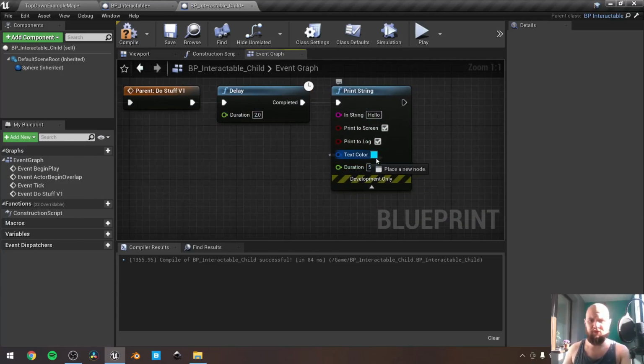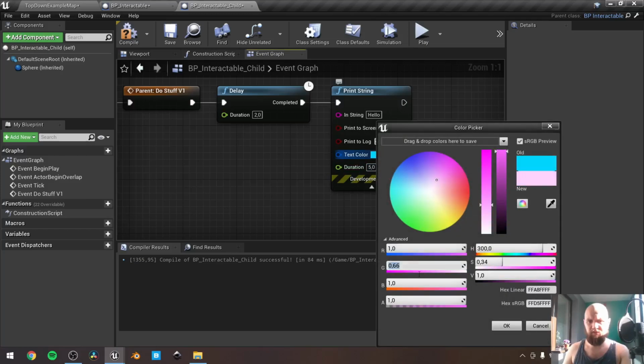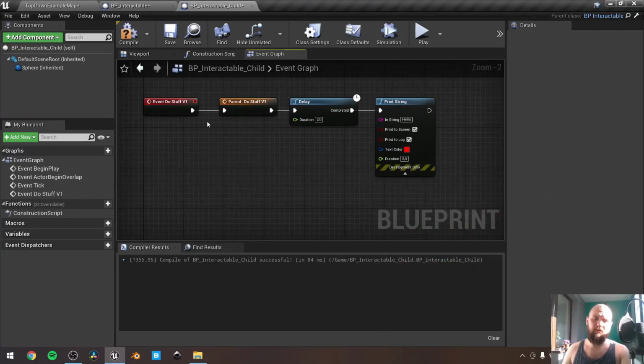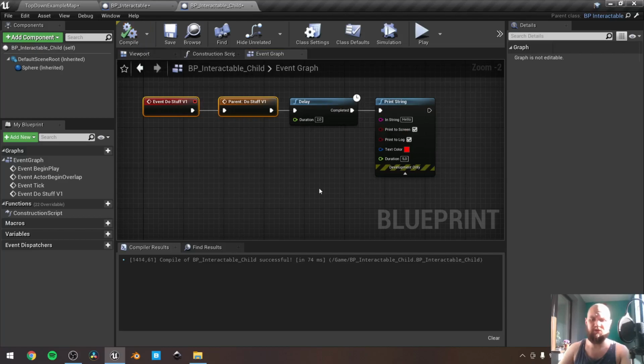Let's make our print to be more visible. You'll see that the first will trigger the logic from our parent class, then after delay you'll see that we have the print string.